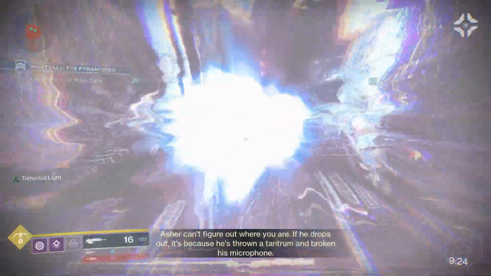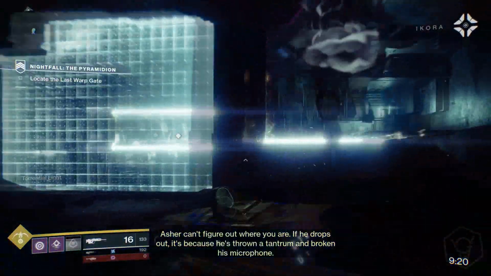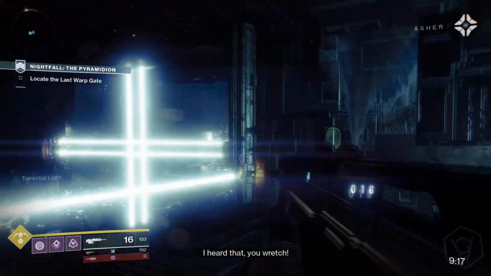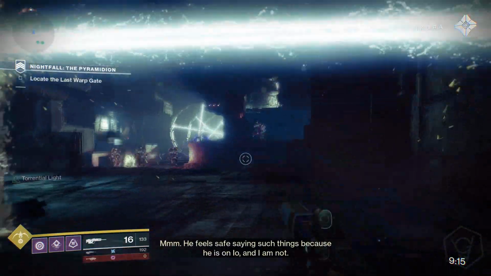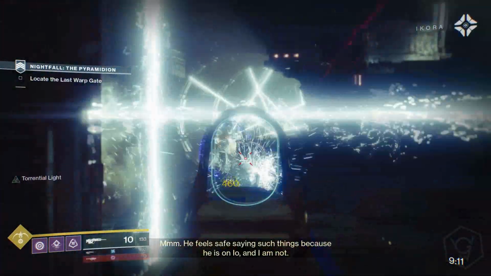Asher can't figure out where you are. If he drops out, it's because he's thrown a tantrum and broken his microphone. I heard that, you wretch! He feels safe saying such things because he is on Io and I am not.